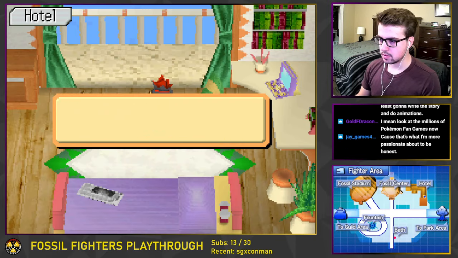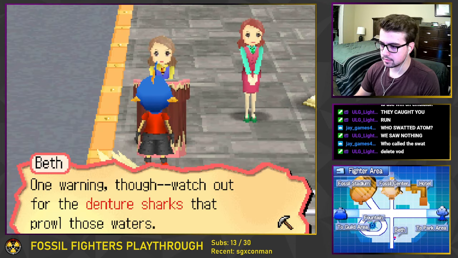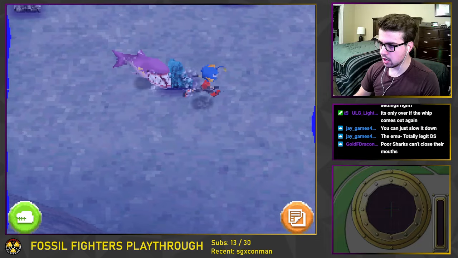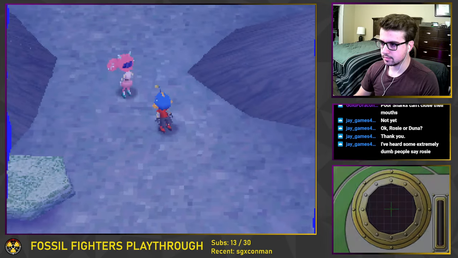We wake up the next day and get access to Bottoms Up Bay, a fully underwater dig site. We are warned of denture sharks that are active in the area, and almost on cue, Rosie is in trouble as soon as we arrive. We need to sneak around all the sharks in order to get to Rosie safely, but once we do, the sharks go away and we can explore the dig site freely.